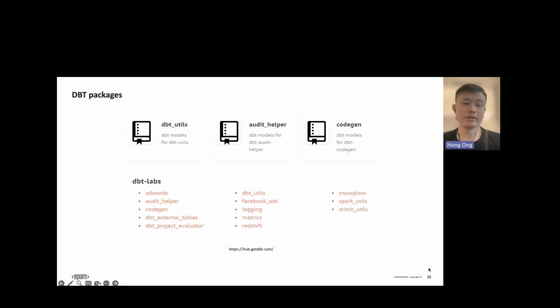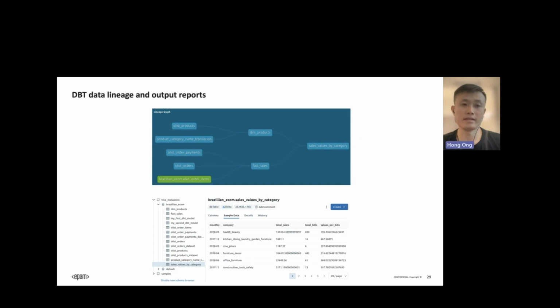So other than that, we can search on DBT packages to get all the utilities we want to apply to our projects, which are more advanced, or even machine learning models can be loaded into DBT to make the inference. And here is the final output of our data model. We can inspect the data lineage. We can go to Databricks to inspect our Hive metastore, and read more information about the data table we have generated by DBT.